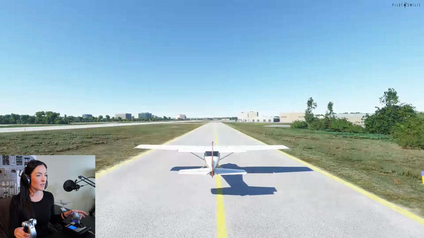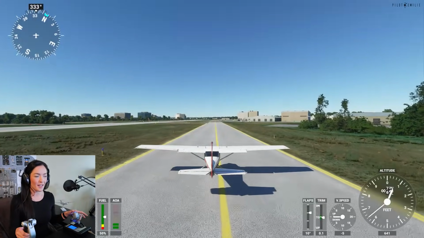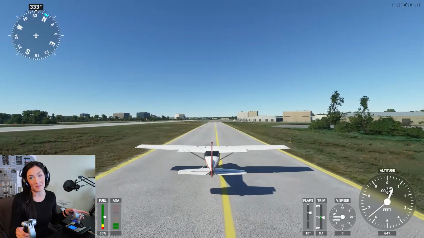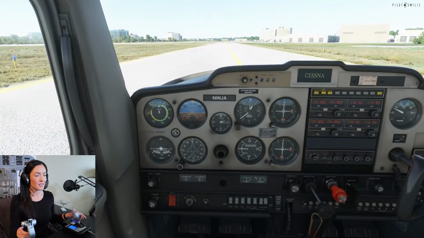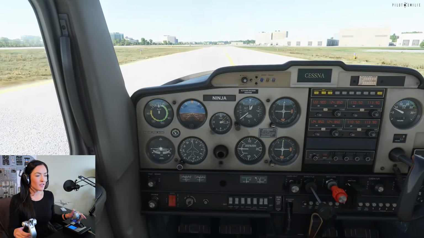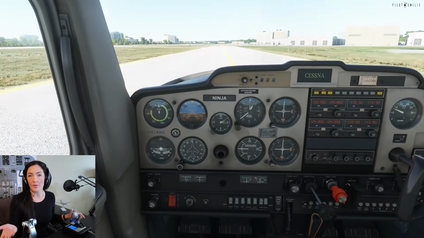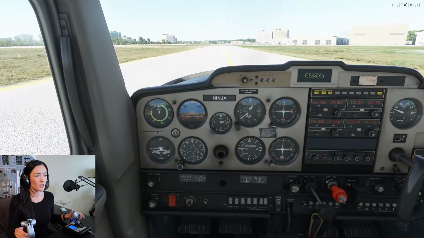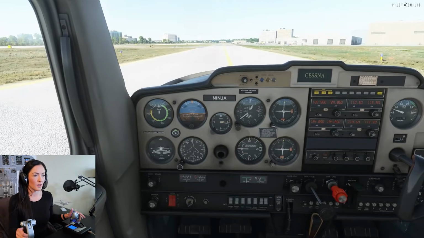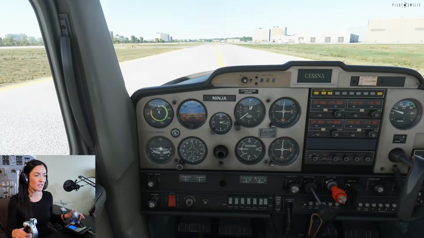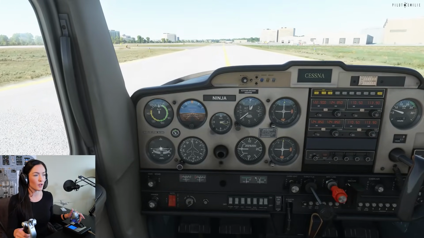And we can keep an eye out to make sure that we're on the actual line. Now, of course, this isn't realistic, but in the sim, you can use that. Just had some flaps down. So for myself, if you are like me and you don't have rudder pedals, you can just use slight twisting motions with the actual joystick itself on the right side, and move your nose about.